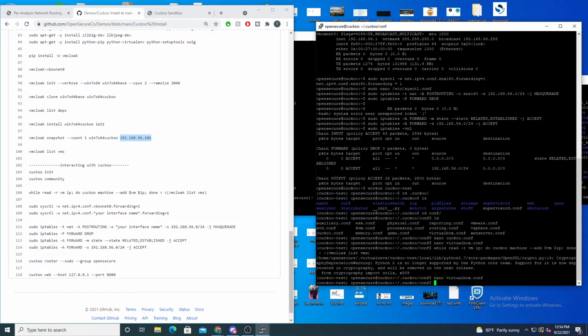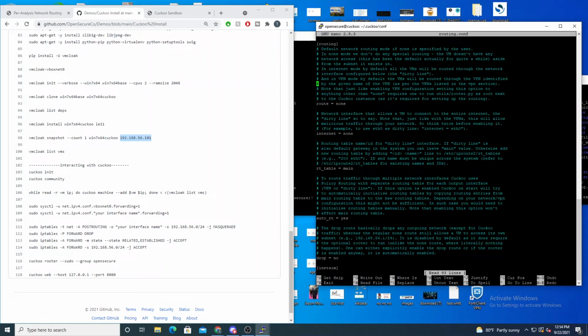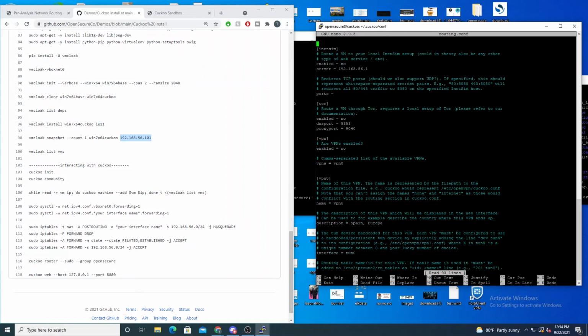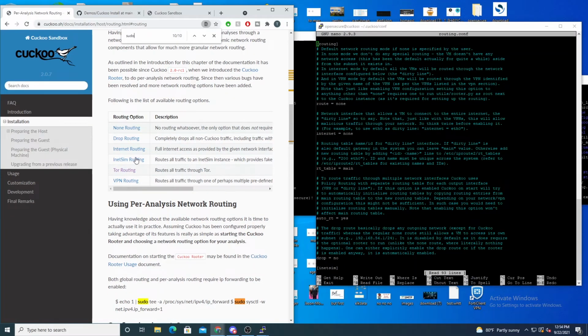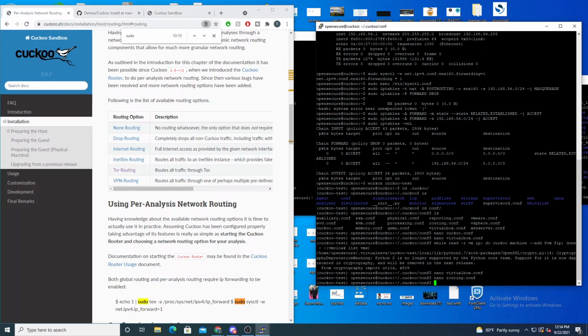So that looks good. The last thing before we kick this off is let's jump into our routing.conf. Depending on the route that you want to use, I'm going to use the internet. Again, this reflects back to what our routing options are here. So I'll find the internet block here, which is just right here, and this will be the name of the interface that is on the host VM. So in our case, that's ens160. So I will save that, and then actually the last thing we'll need to do is the reporting. So we're going to be, I think it's the reporting. Let me open this real quick.